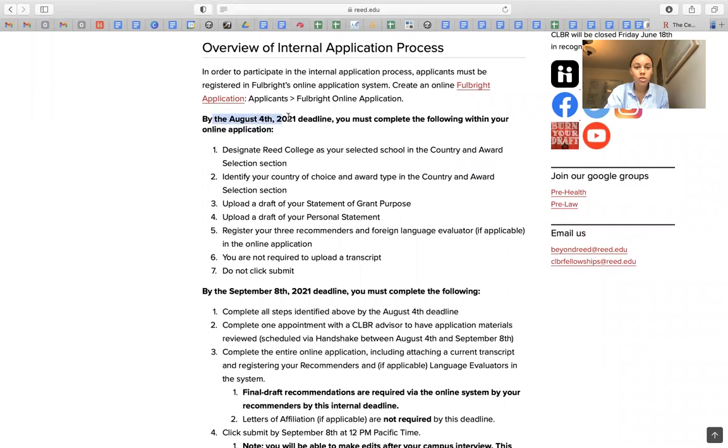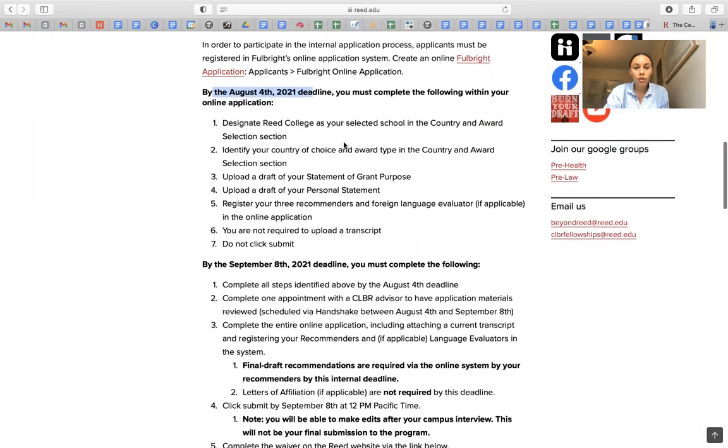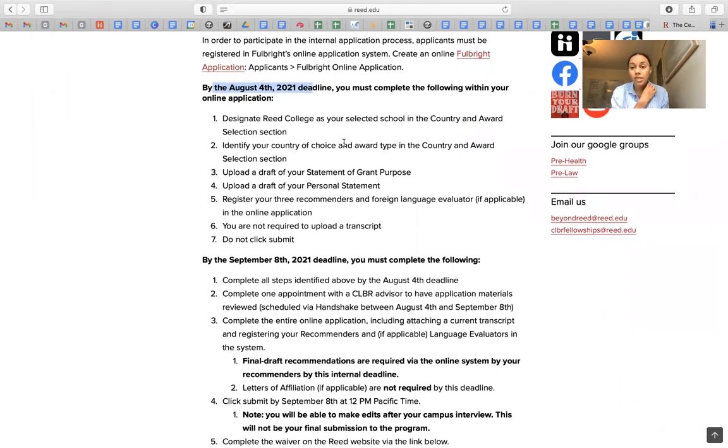So you'll notice here that by August 4th, your internal application must include that you have first gone into the Fulbright's online application system, which I will go over in a little bit. And then once you're in the online application system, you will be required to designate Reed College as your institution.